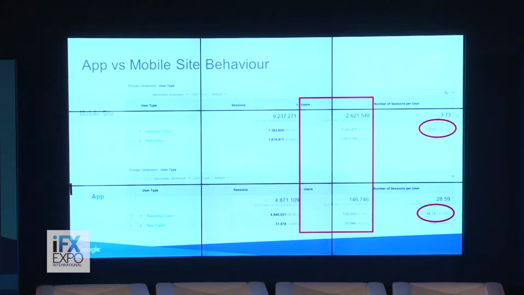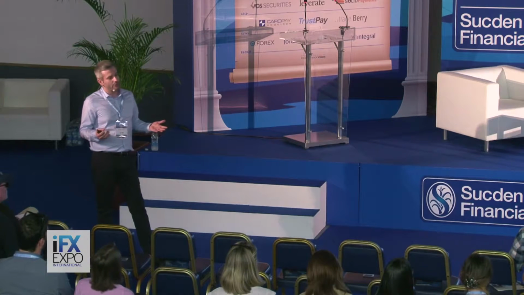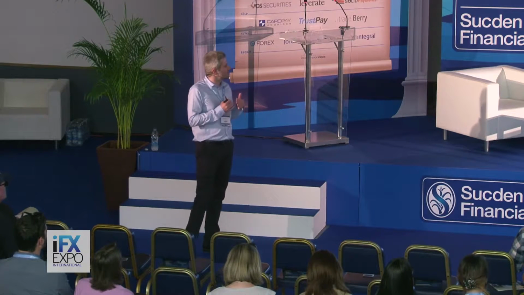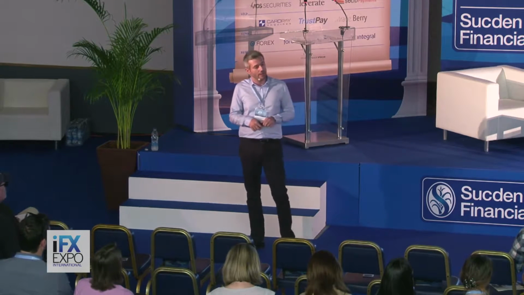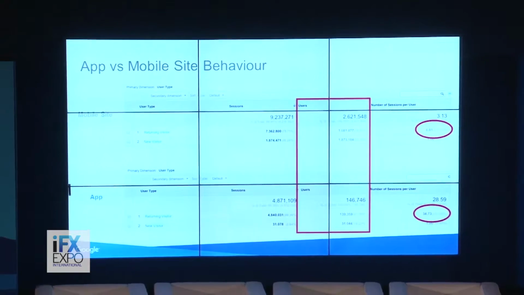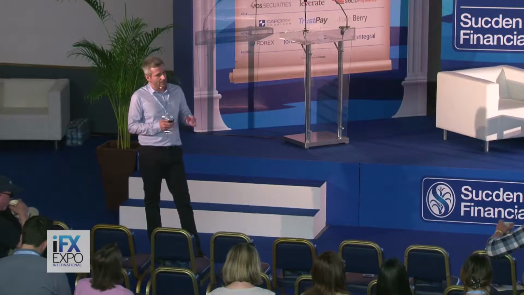Let's see this also from an example of a financial company and the behavior of their users on mobile site and on an app. This is just a debranded screenshot from their analytics account. You can see that on a mobile site, 2/3 of users are going to be new visitors, whereas on an app, about 80% of visits are returning. Also when it comes to returning visitors specifically, on a mobile site they would complete about 6.8 sessions, whereas on an app, 35. So you already see that when it comes to engagement, an app is definitely more relevant.